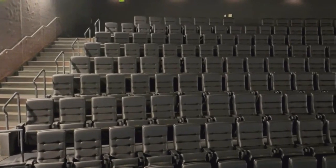We've had the theater closed for about a week because we've been replacing our seats, and the seats are now about 20% larger. They rock back a little bit and have taller seat backs, so it's a much more comfortable experience for our guests. Of course, the IMAX with laser projection system makes it a premium experience, but someone said that this video looks like Star Wars. It does a little bit, actually.